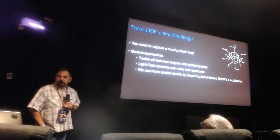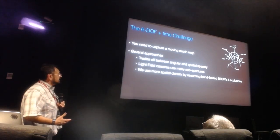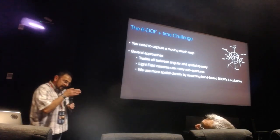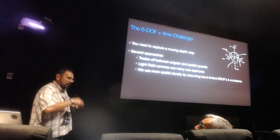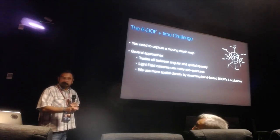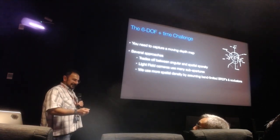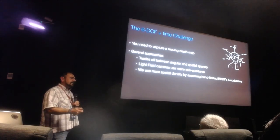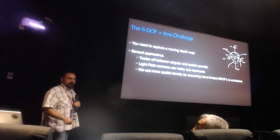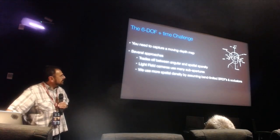There's a trade-off: the more angular precision you want, the more cameras you need. But more cameras means either more data or less resolution per camera, so you get a resolution-angle trade-off nobody likes. We decided to go with sparse cameras because we really need sparse depth — we need more resolution in X and Y than in Z, and we exploit that. The alternative would be something like Paul Debevec's gantry spinning GoPros, but that clearly doesn't work for movies, and building a full sphere of cameras would be very hard due to heating and data transfer.